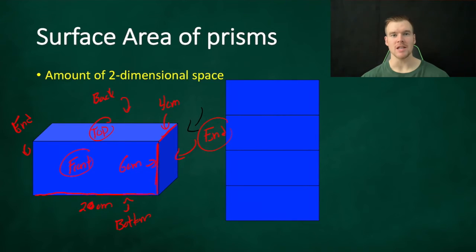And I've just shown these to be equal, which it could be for a square. Let's imagine that they're not, and then we're going to use the dimensions that I drew. Then we're going to unfold the ends, which would go right there. So quickly I'm going to label those dimensions on there.